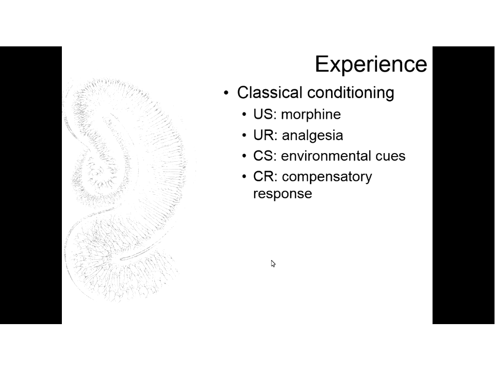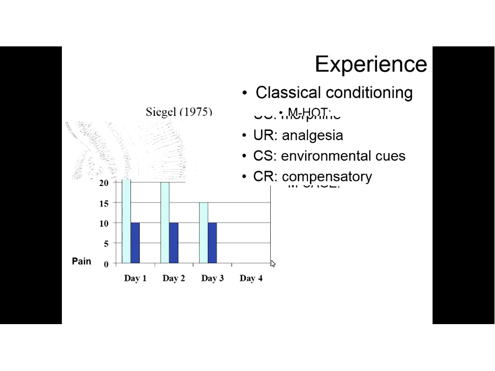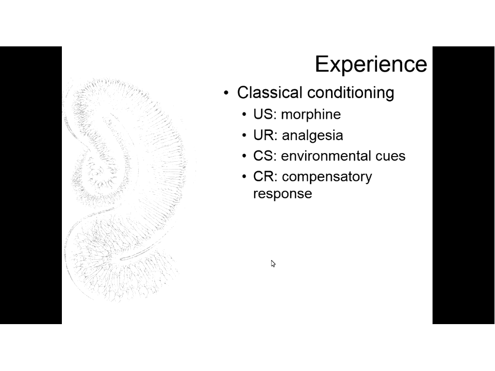So he saw this occurring in individuals, people, but he wanted to study it. He wanted to investigate this and demonstrate that, man, classical conditioning might be an important factor here. And so he wanted to develop a procedure to do this with rats. And so what he developed was a way to assess pain in rats that wouldn't cause any permanent damage. It would just be uncomfortable.